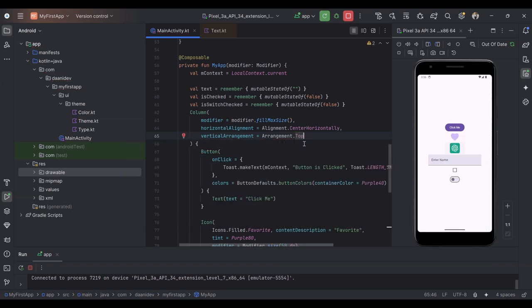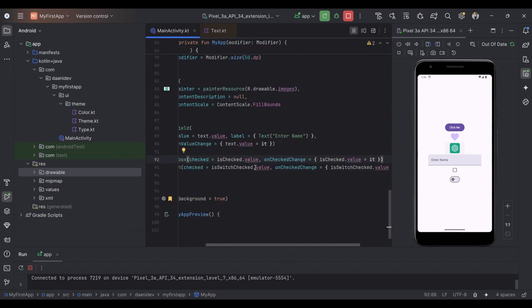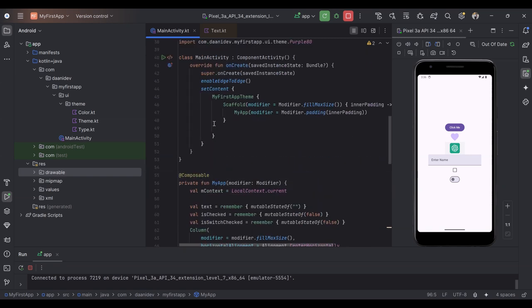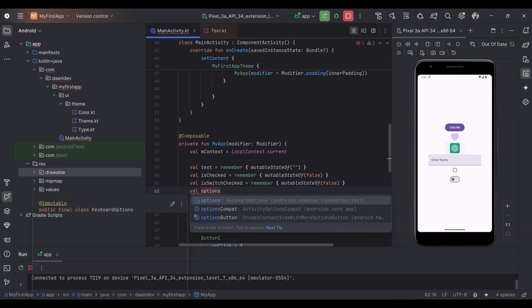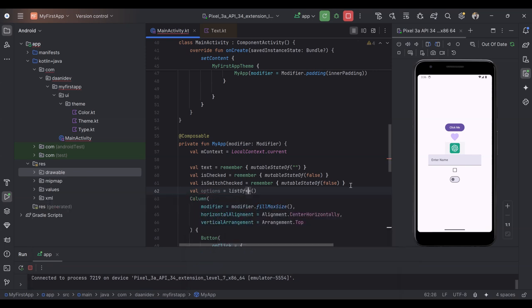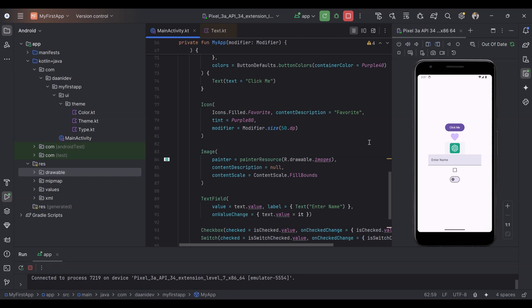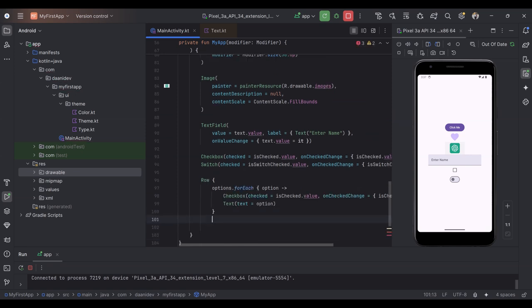And now we need to define the radio button, with a list of options.